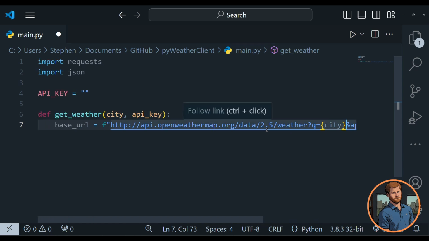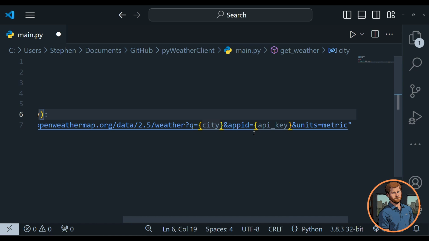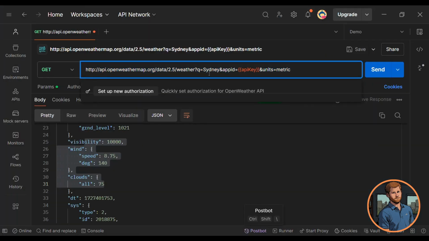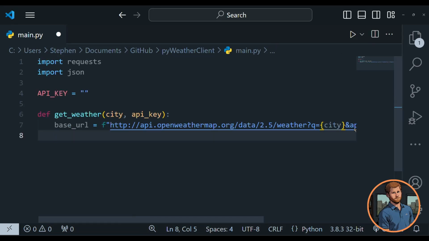So we've got our base URL, and because we've taken the city value and the API key value, we're inserting those in here. That will be much the same as Postman, where I've typed in manually the city, and obviously I've got this hidden behind an environment variable in here anyway. So that's where we're making our call to.